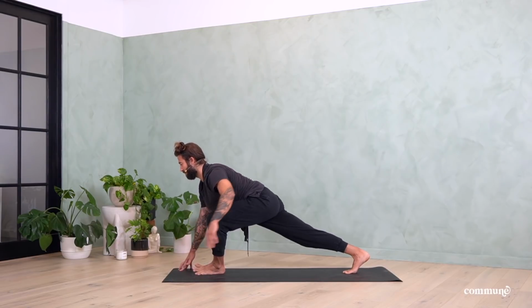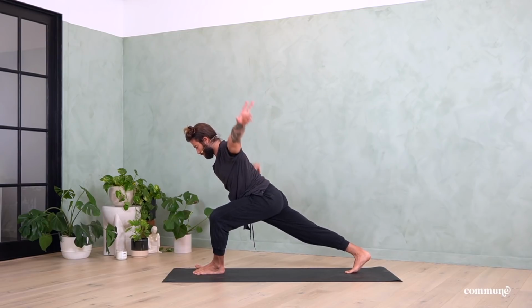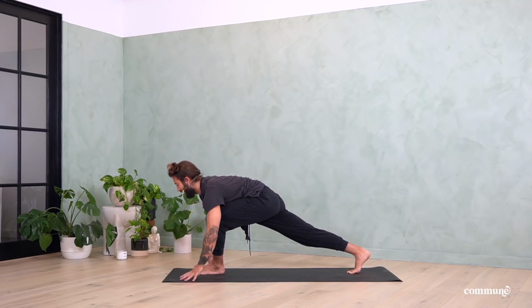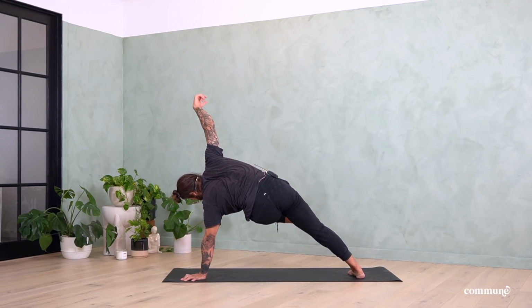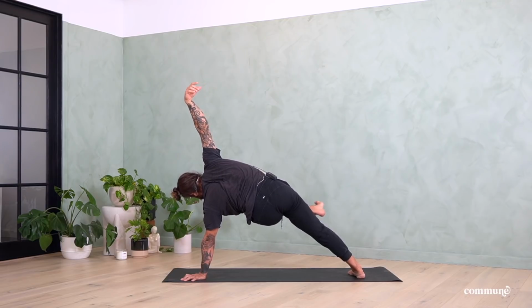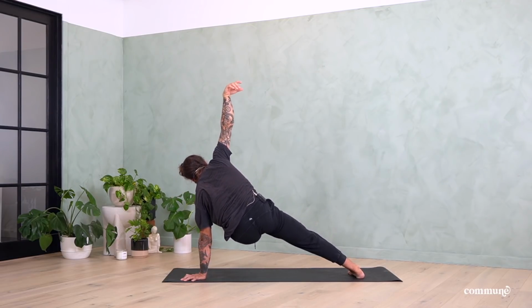You can, of course, float everything. Organize yourself in space here for 5, 4, 3, 2, on 1. Left hand plants, right heel drops, left knee lifts up into your chest, big squeeze. Kick your left foot over towards the top of the mat. Keep trying to kick it, kick it, kick it.